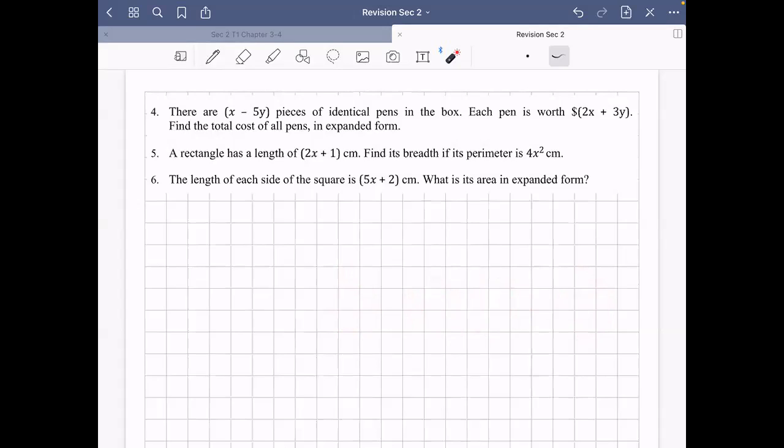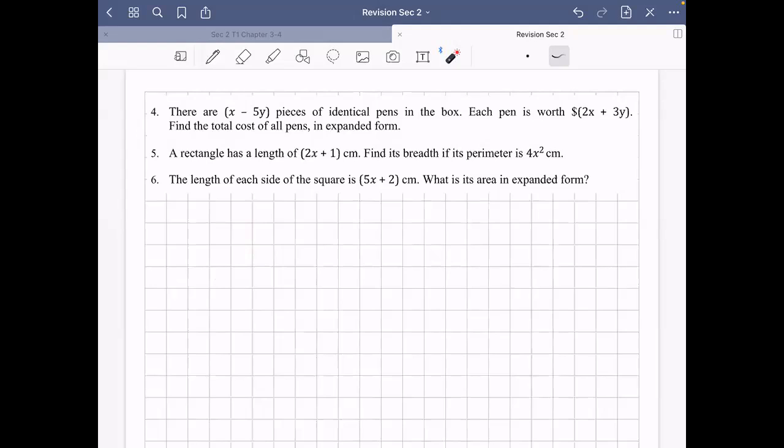Just that. Actually, class, these 3 questions are similar to one another. Okay. Number 5, of course, there's a little bit of a step you need to do before you get the final answer. Again, perimeter of a rectangle, what's the formula? P is equal to twice the length plus twice the breadth, right? Yeah, but the perimeter is already there on number 5. We need to find the breadth. So how do you get the breadth?